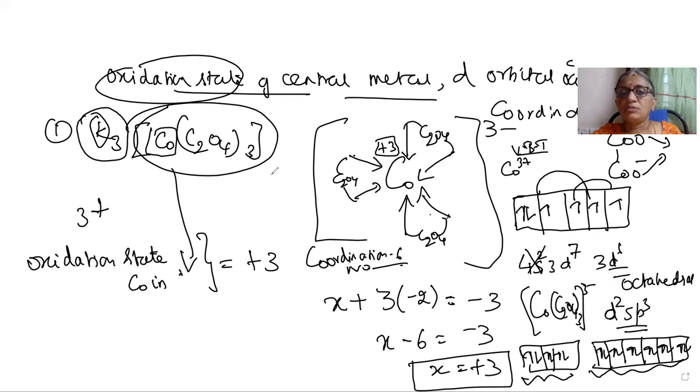Understand? So what are the answers for the different questions? Oxidation state of the central metal is +3. D orbital occupation is that all electrons are paired. Since it undergoes d2sp3 hybridization, the electron pairs in the hybrid orbitals are ligand electrons. The metal ion electrons are filled in the d orbitals like this. They are force paired, so all electrons are paired in the d orbitals. Then the coordination number of the central metal is 6. Understood?